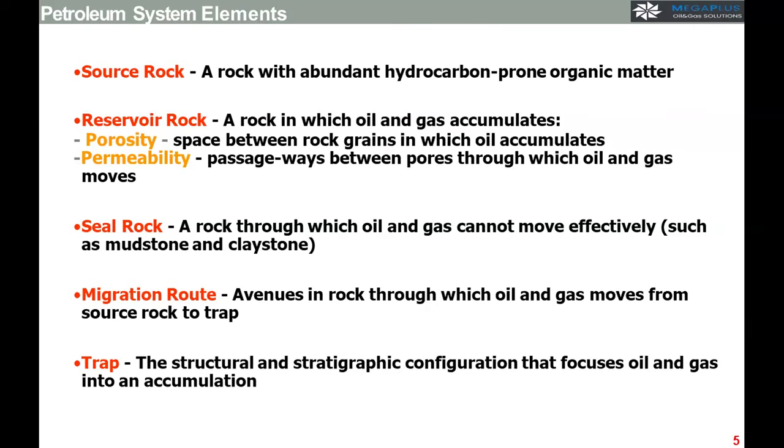For the reservoir, rocks provide storage space and flow capacity through porosity and permeability. The most famous one for the clastic is sandstone, and for the non-clastic is fractured carbonate. Of course, this is for the conventional. For the unconventional, all of these could be considered as a source and a reservoir as well. The seal rock prevents hydrocarbon from escaping. Migration pathways connect the source rock to your trap. Finally, the trap focuses hydrocarbon into an accumulation that can be produced commercially. That we call the trap.